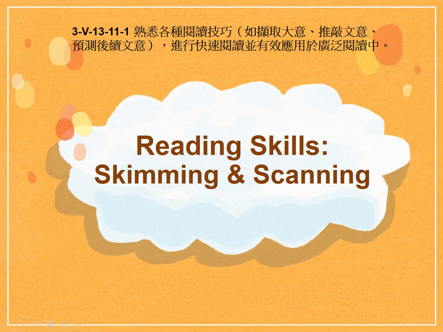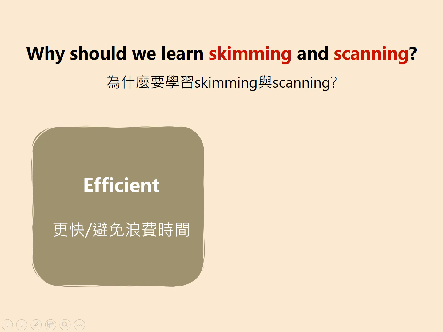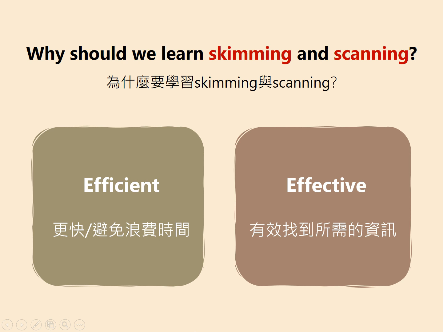In this unit, we will be focusing on two reading skills, skimming and scanning. Why do we have to learn these two skills? These two skills can speed up your reading process and you can be more efficient. Also, they can make your reading process more effective, helping you find the information you need.